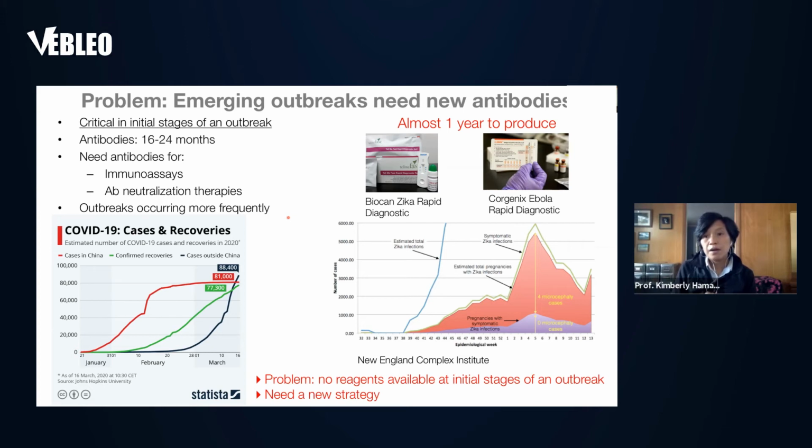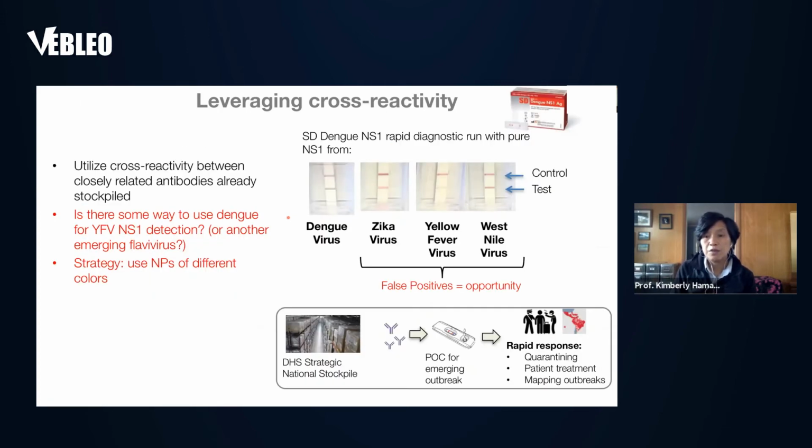Now, however, there is an opportunity if you think about cross-reactivity. So we know that sometimes antibodies are cross-reactive. In other words, they bind to things that are off target. And typically this is viewed as a bad thing. So for example, if you take a commercial dengue test, some of them will actually be cross-reactive for other flaviviruses. So if you run this dengue test, you get a positive test. So two lines is a positive. But if you actually run it with Zika, it also can result in a positive test, as well as yellow fever and also West Nile. Normally this is a bad thing because it means it's cross-reactive.